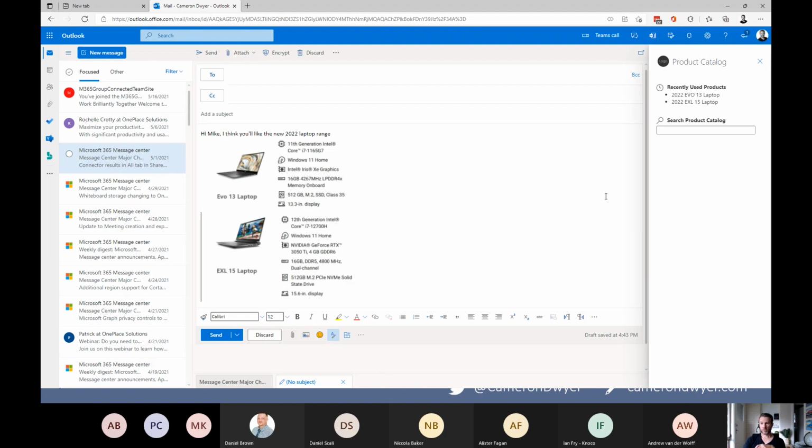Through the Office JS library, we can insert attachments as well. So maybe when the product catalog comes back, you could attach a brochure for the product, or dynamically insert links that send the users back to the website, things like that. So it really makes it efficient, professional, and consistent, with those repetitive business processes, or automating what your users are doing. And as you can see, we've built that fairly quickly.